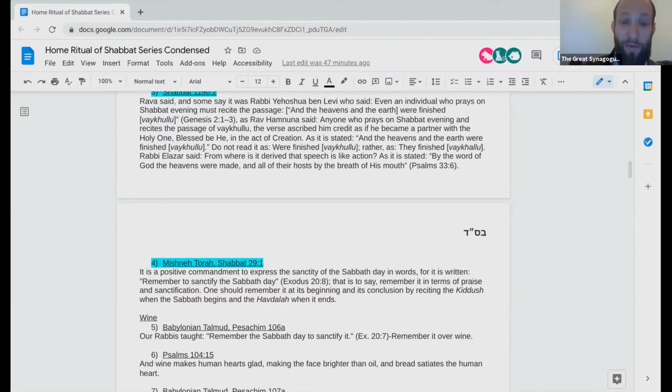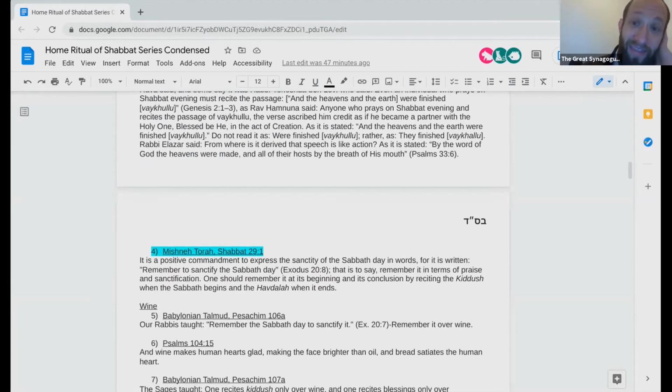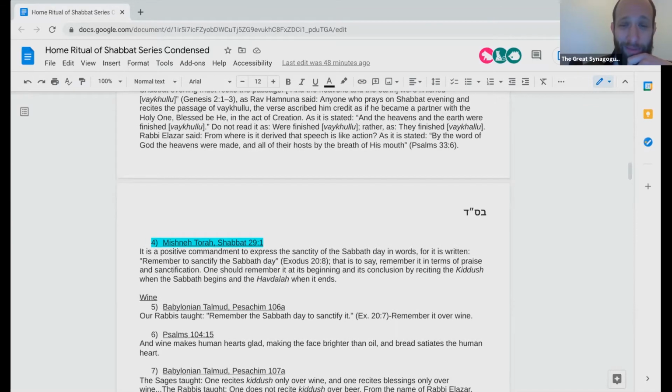So here, Maimonides is saying that verse, remember I said there's two iterations of the Ten Commandments in the Torah. One of them says, remember the Sabbath day, and one of them says, keep it. He's saying that Zachor, remember, means remember it through words. So it's a biblical commandment to say Kiddush at the beginning of Shabbat, because that is how we fulfill the mitzvah from the Torah of remember the Sabbath day, is we actually remember it. We recall creation, we recall the first Sabbath, we recall that through words and over wine.